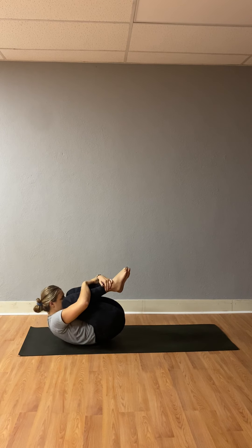Exhale, switch it out — opposite side. Bring your right ankle on your left knee. Thread the needle by pressing your hands under that left thigh. Right elbow is going to meet that right knee — press it out. Inhale. Exhale. Press. Inhale. Exhale, let it go. Exhale, let it go. Inhale, release — hug everything into your chest, give yourself the biggest sign of love right here.